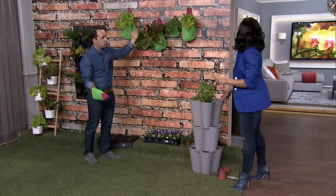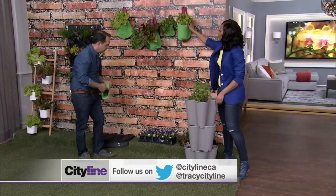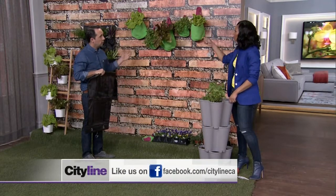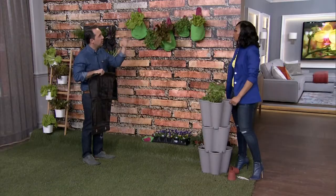You could even have some trailing plants. Even some cherry tomatoes sometimes will do fine in that as well. They look beautiful, but there's a function to them. That's why I like the idea of growing your herbs and your lettuce in these containers. And kids are going to love this. It's colorful. It's bright.